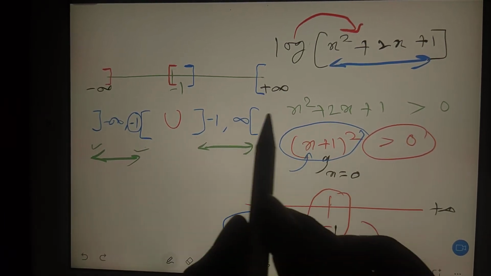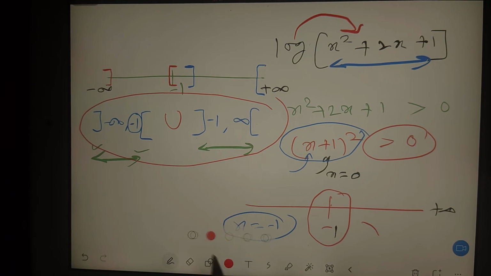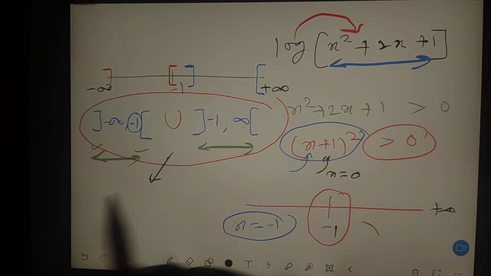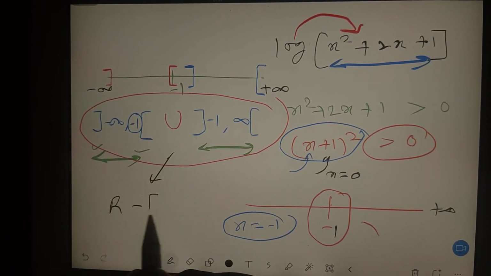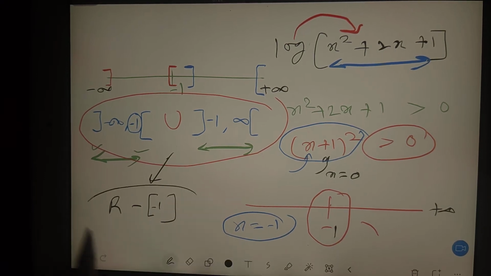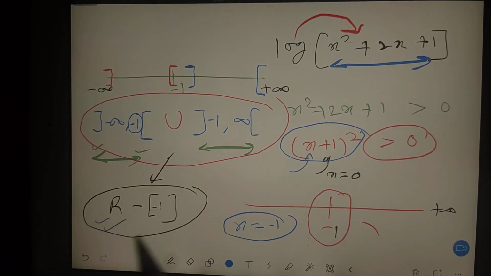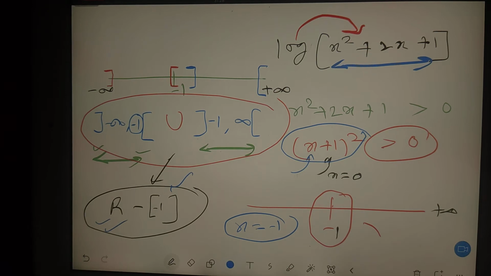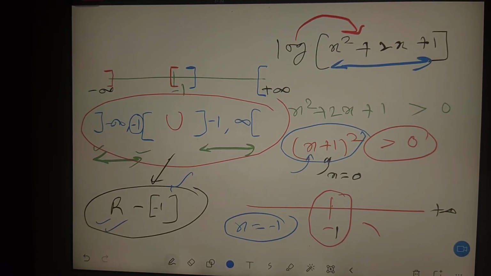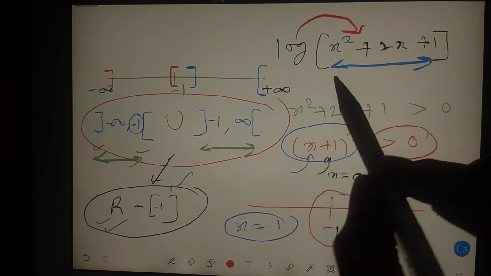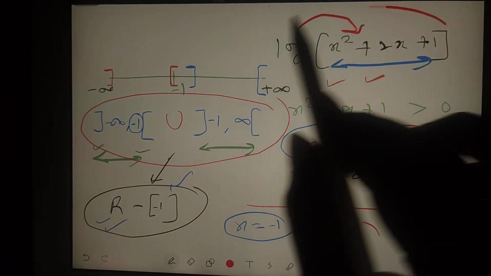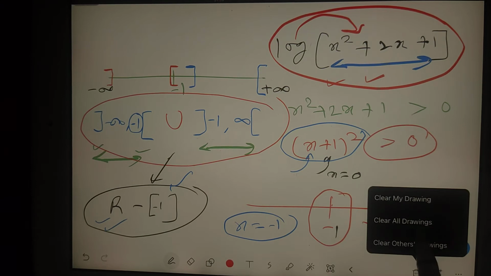Okay, so this total became your right set of domain. This answer you can also write like R minus, remove this -1. I mean the entire answer we are taking from R. We are only not taking -1. I hope it's clear. Now let's do one more example where log and square root will both be connected.